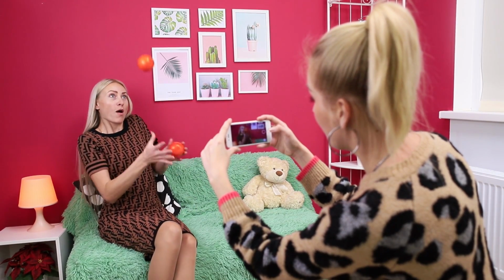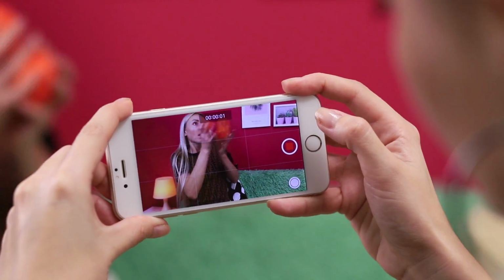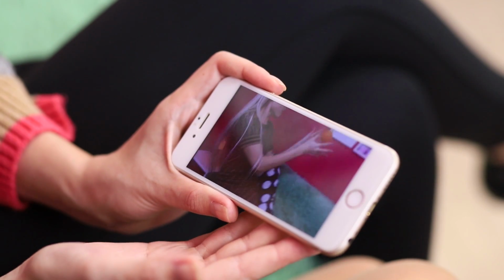Juggling is not an easy thing to do. I want to record all my tricks and surprise social media with my new skill. It doesn't look cool from the side. What's with the weird angle? Is this a circus? I'm sure it's because of my cameraman's shaky hands.